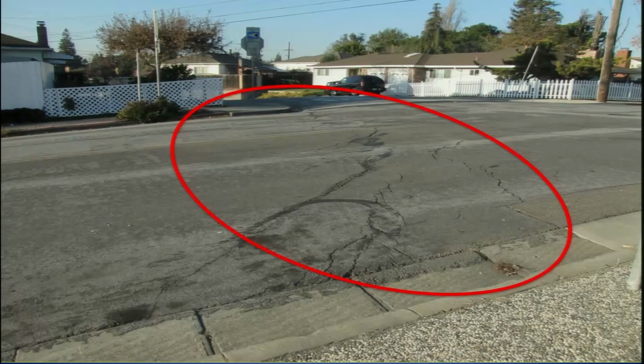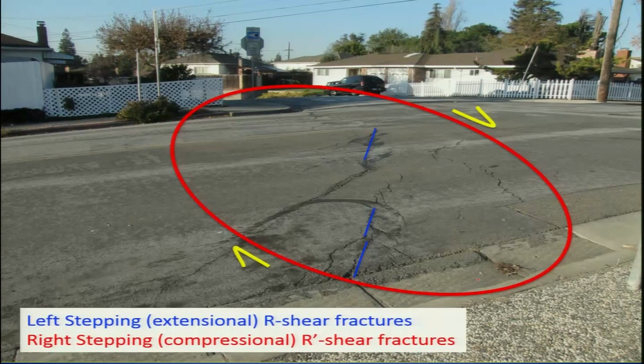Now if you look at this one, the fault runs over here, and we have the cracks or the shear fractures which are developed here. So we have the extensional crack over here, which is at high angle, and then we have the compressional cracks which are fractures which are developed almost at low angle with respect to the principal deformation zone or fault.